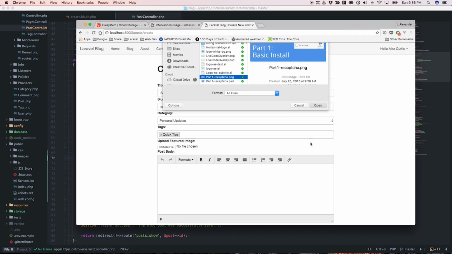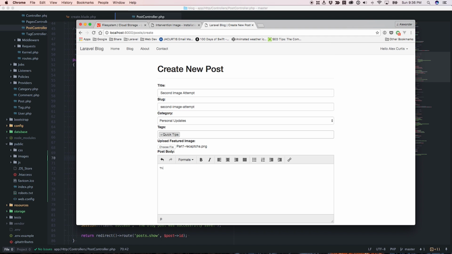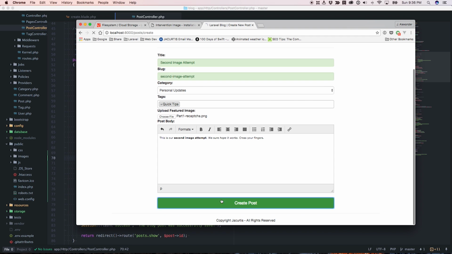Let's grab this image, click upload, and then now we're going to make a post. All right, so now that we got that, let's just give it some styling like this. Okay, perfect. And now let's go ahead and create the post.